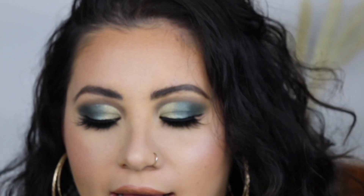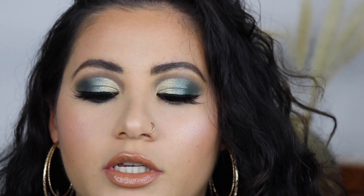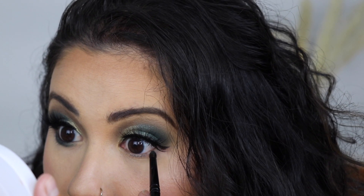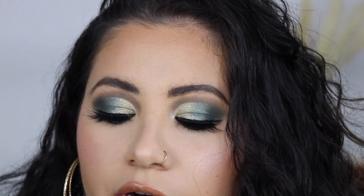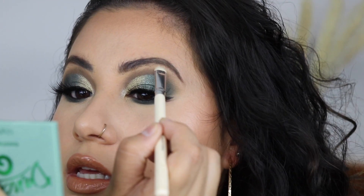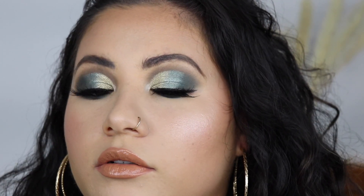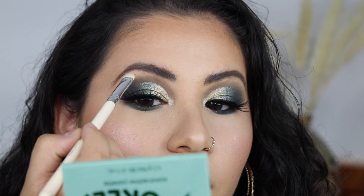I'm back — I finished the rest of my face makeup, so let's finish up the eyes. I already did the bottom lash line on this side. I'm going back into the palette and taking this green shade to add along the lower lash line. I'll also show you the last shade I haven't used yet — I'm just going to put a little bit right on the brow bone. I think this shade is great for that.